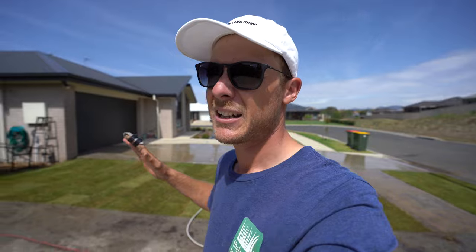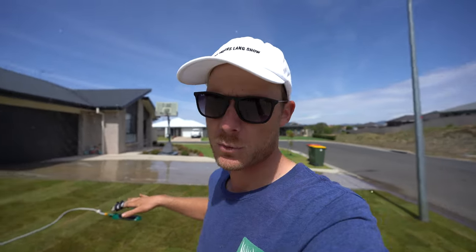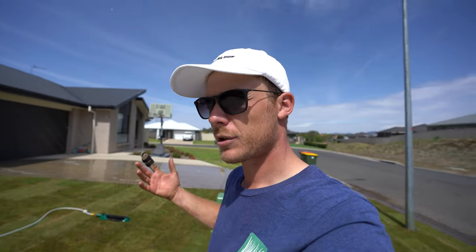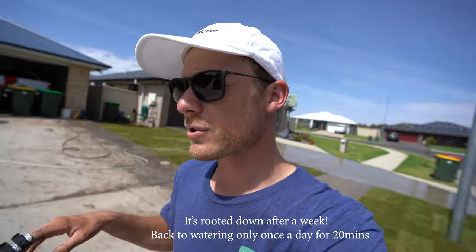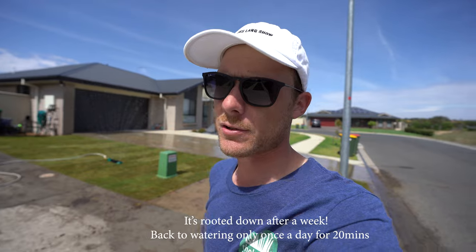If you are doing this, try to get a water roller or something on there just to get the air pockets out for parts that aren't contacting with the soil — it's just the best way to go about it. From here I'll be watering it twice a day for the next week to two weeks, depending on how quickly the roots root down. As soon as those roots root down, I'll back the watering off, but I'll show you guys the progress along the way.